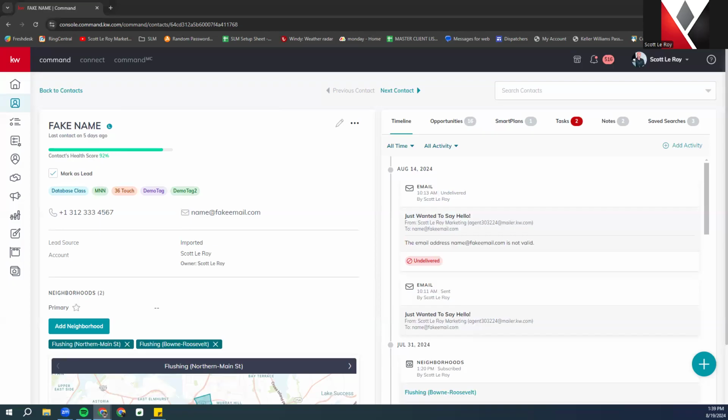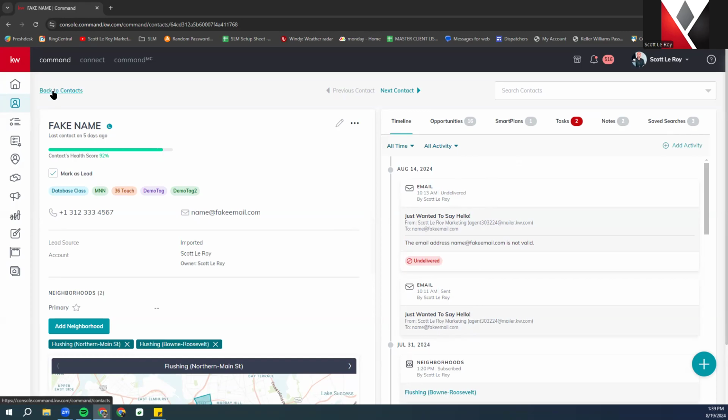Two, it's going to allow you to create and send saved searches with them. And three, you're going to be able to track any activity that they're doing. So if they have your downloaded app and they're viewing properties and liking properties and things like that, you'll be able to see that through the timeline as well. You are able to create that for them if you'd like, which we can discuss after class if you want to talk about that later.